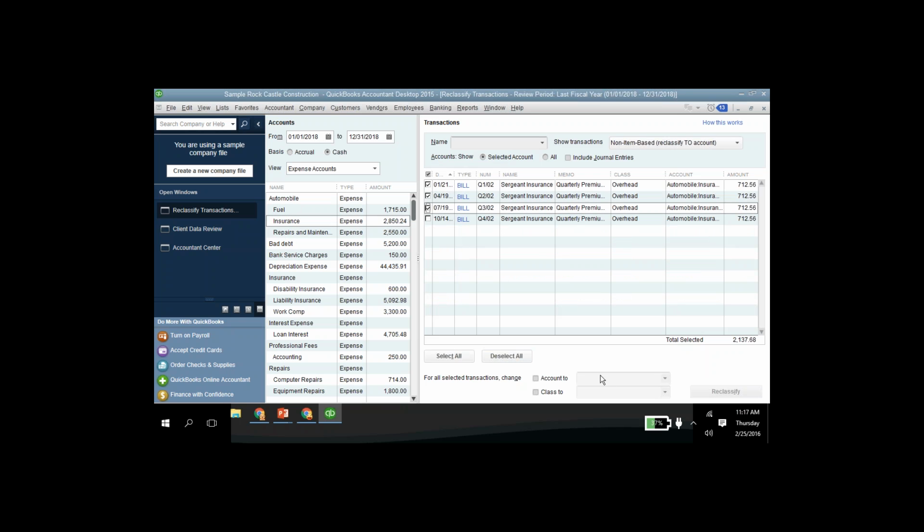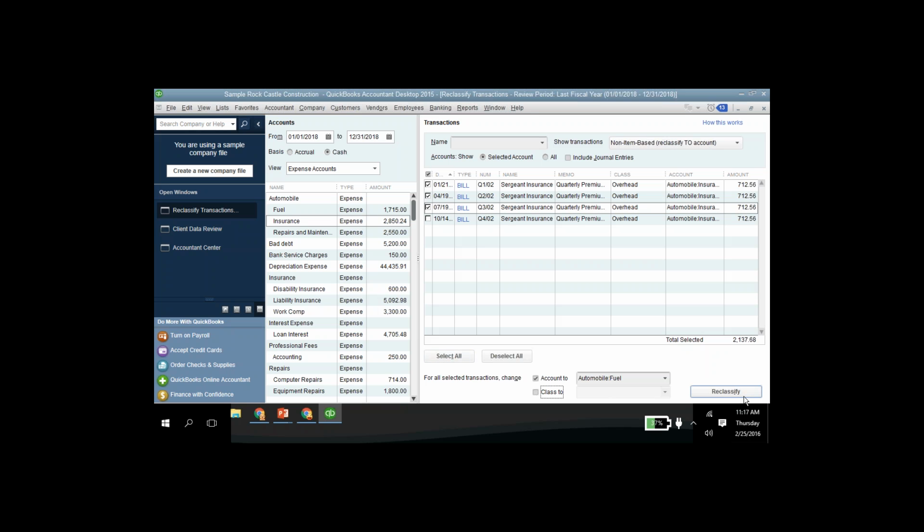Let's say these bills here for Sergeant Insurance, let's just move 3 of them. Let's say I want to move those 3 over to, let's select the account and move it to the fuel expense account. So for some reason I decided I want to put them up here in fuel. And this is not necessarily wrong. I just want to show you how the tool works. So right now under fuel it's $17.50.